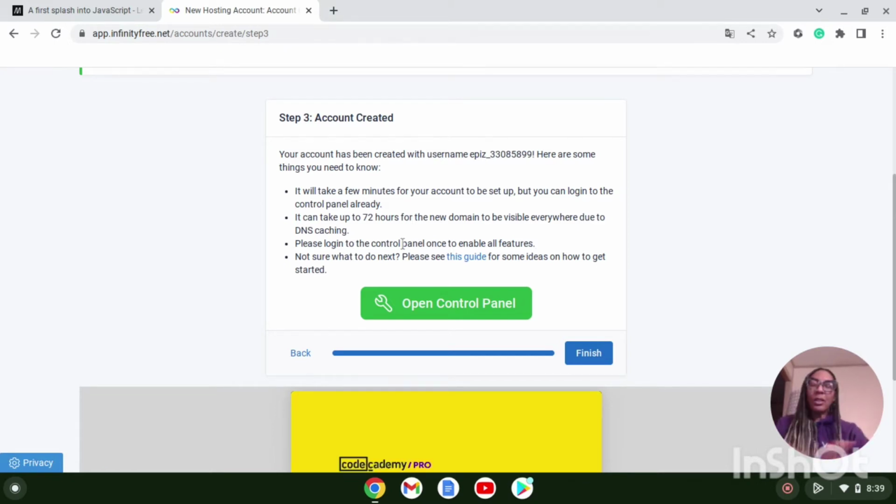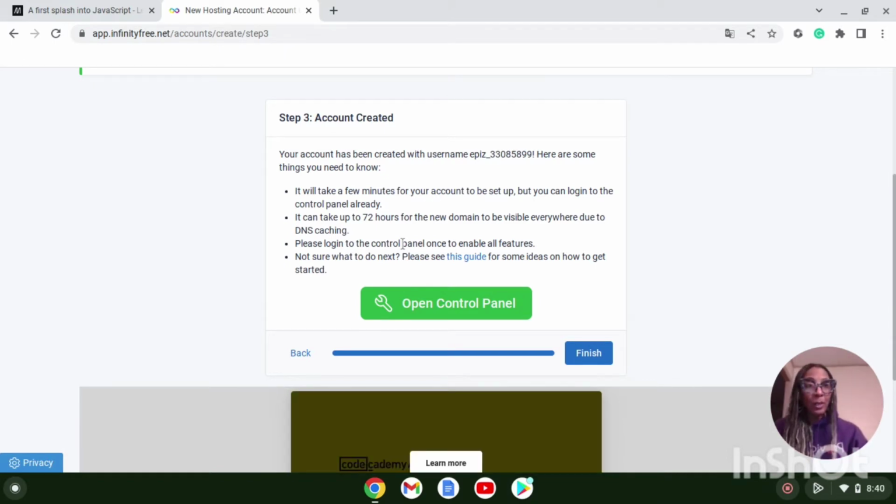And that's completely normal. Even if we were using paid hosting at this time, it would still take some time for the web browsers and servers to pick up on the domain name, because it's new and it's getting assimilated into the system.